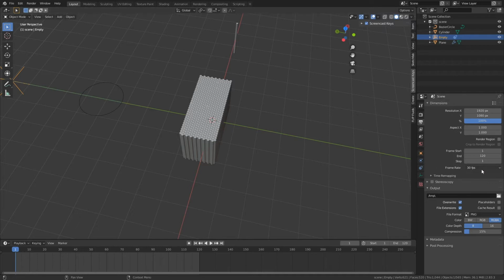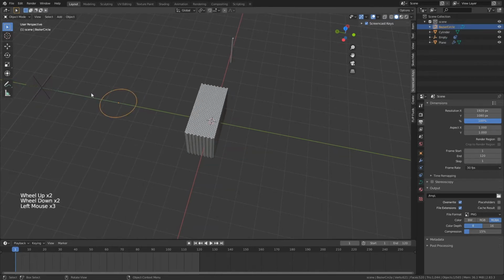And I put 30 frames because I know the standard is 24, but I just think 30 frames is a little bit smoother. It's not as smooth as 60, where it's too smooth and it just looks weird. But it's just a bit smoother than 24, and I think it just looks better. So I like 30 frames, but you can put whatever you want.